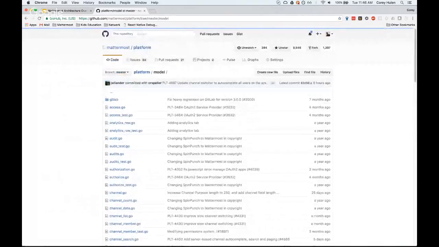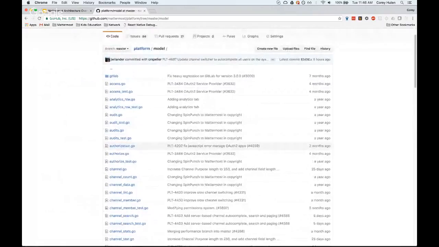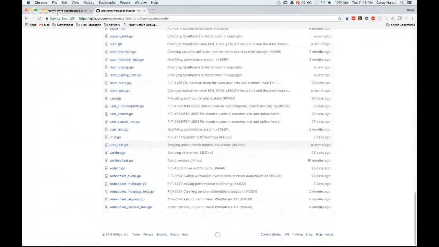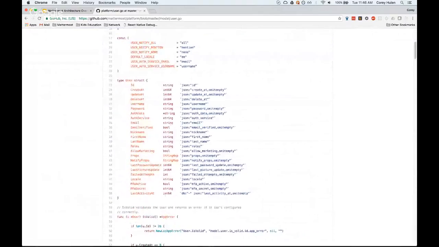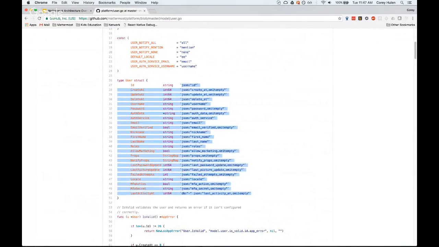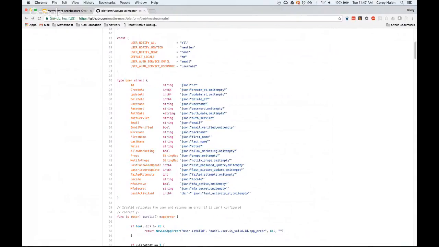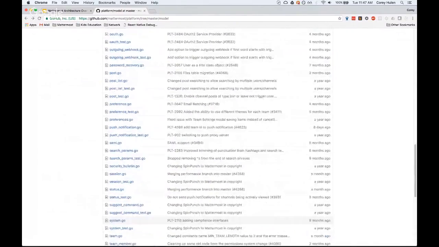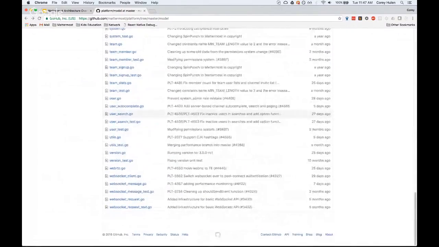So the model is basically our Golang driver and object model for the entire system. Probably one of the interesting ones to look at is something like user. If you look, it's basically a user struct. There's a bunch of properties. It all fully converts bidirectionally to and from JSON, and a lot of the structs in this directory have a one-to-one mapping to an actual database table. Most of them do, at least.